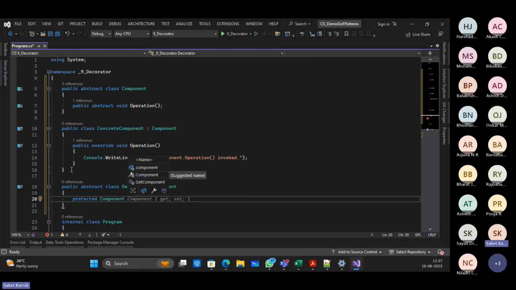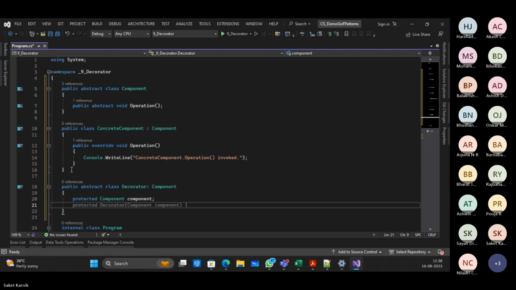One of the patterns we are using here. Remember which one? Adapter, right? Component.